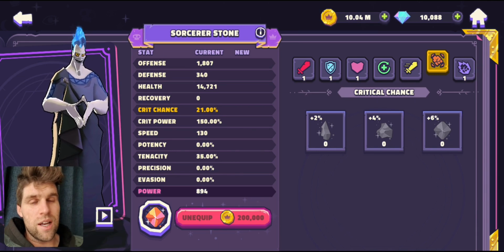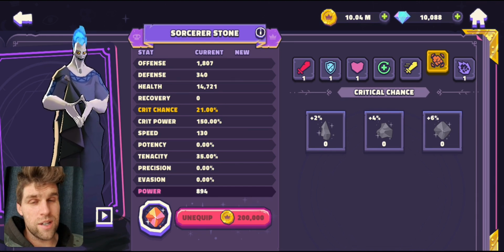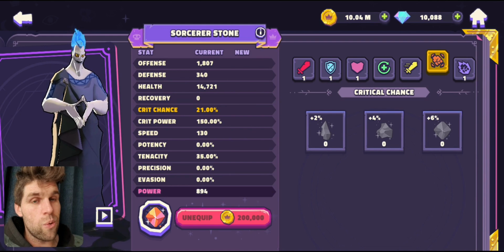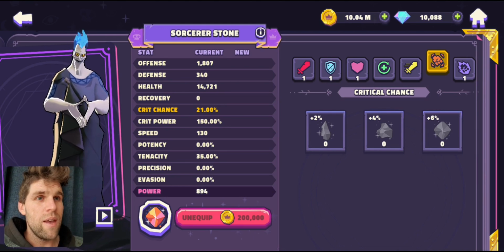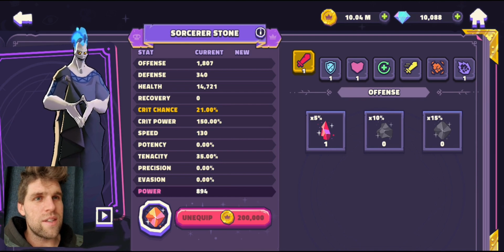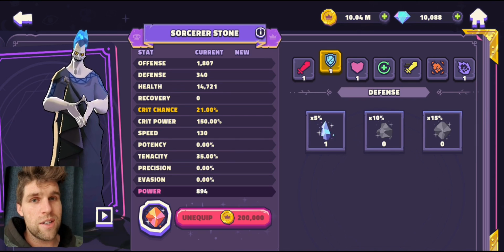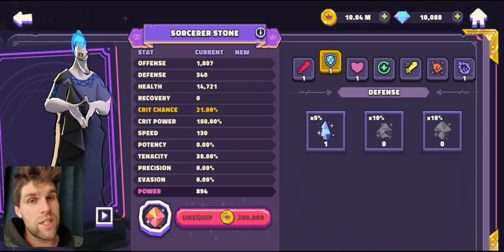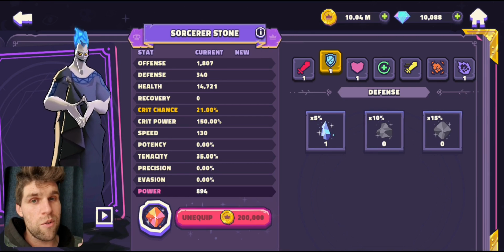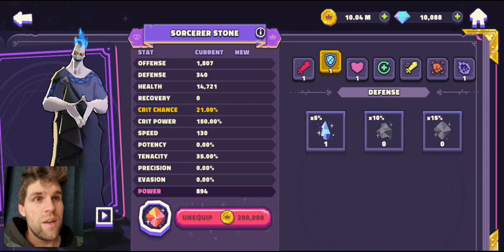There are certain characters like, say, Shan. I've got a stone on Shan as well, and for him it works kind of the same, but he also gets benefits for when he does crits, so that's why I've got them on him. But pretty much, how previously it used to be, the offense and defense stones. Defense were great for defensive characters to make them survive longer, and for tanks and taunting, now that taunting can't be removed easily, it could be good to make them survive longer.